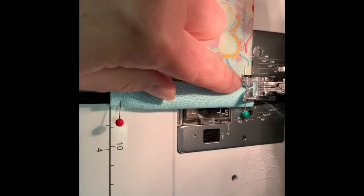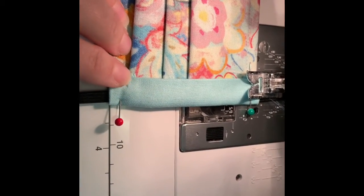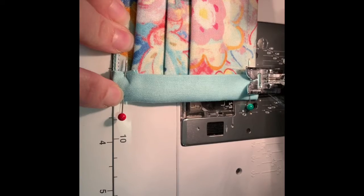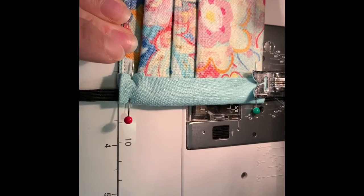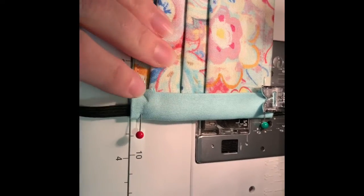So what I do is I stitch down with a straight stitch and make sure you reverse at the top and the bottom to really lock in those stitches. But when I get down to this red pin, I rotate my fabric and I come through with a straight stitch across my elastic. Don't worry, you'll still be able to adjust so that the top fits around the top of your head and your neck really easily, and then you just sew off the end.